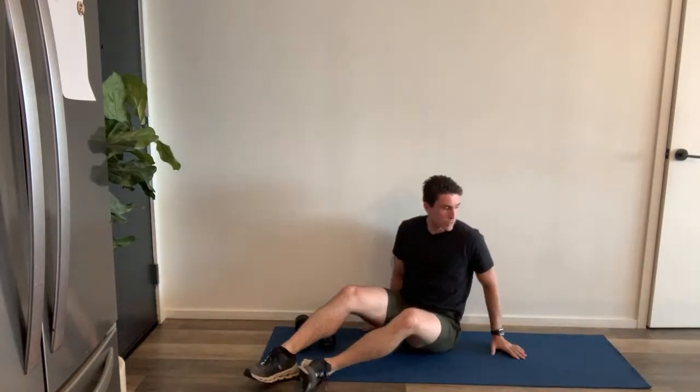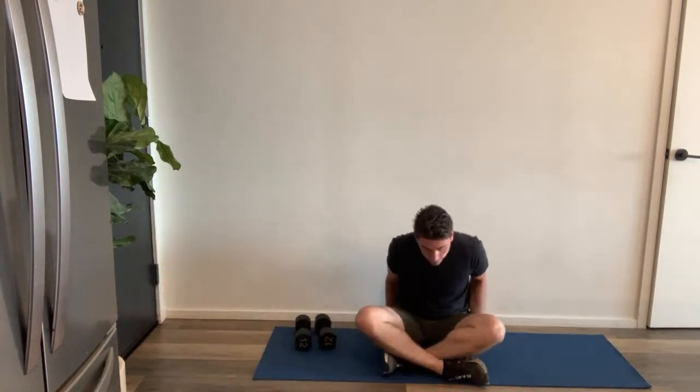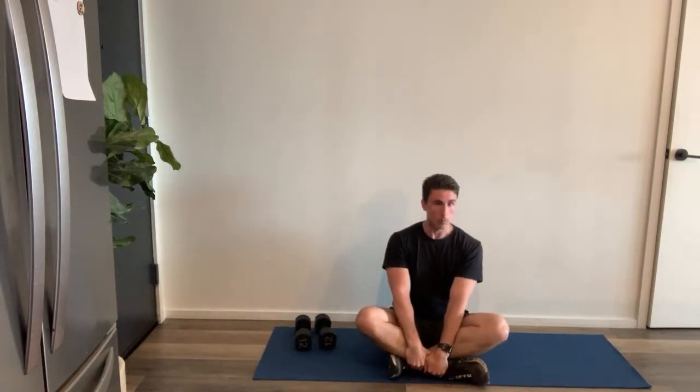So what we're going to do is we'll go through that just one more time. Just sit up just like this. We're going to go back to the neck circles, back to the cat camel, and then one more dead bug, and we'll get going with the workout. So neck circles are just 5 in each direction. Get yourself all warmed up. So I'm going 5 this way, and then let's go 5 in the opposite direction.